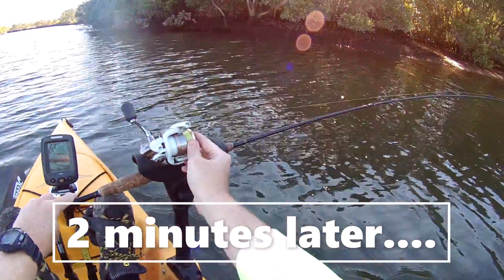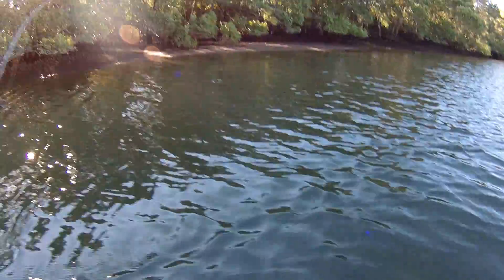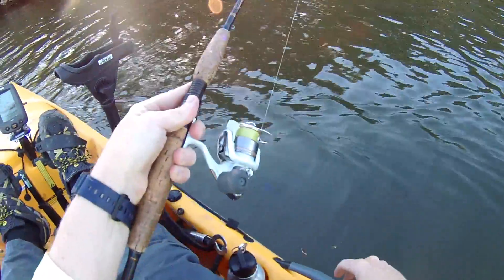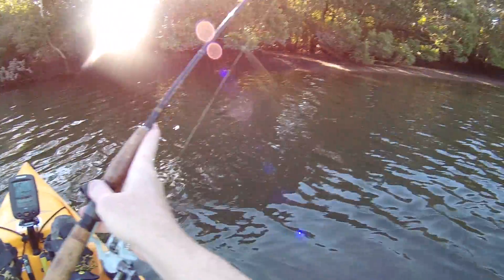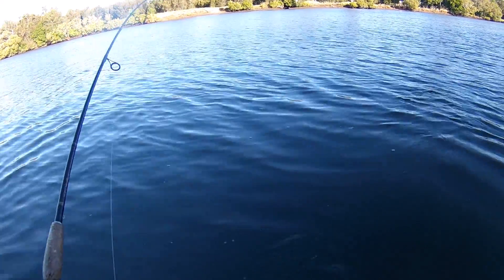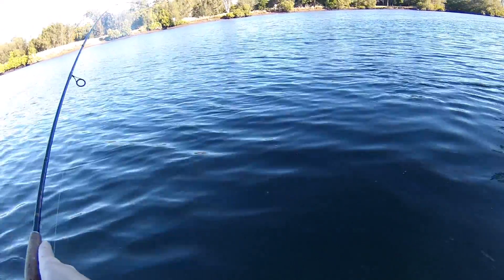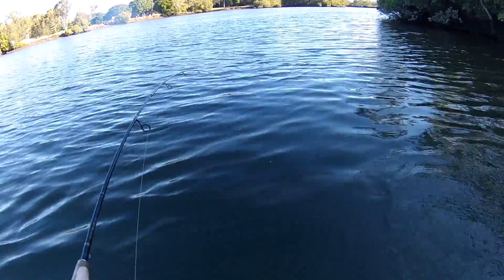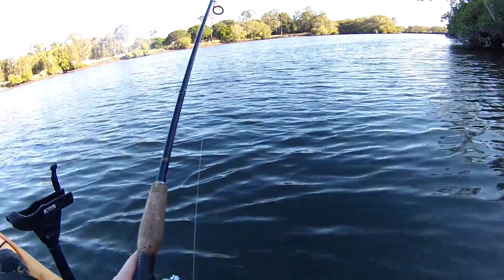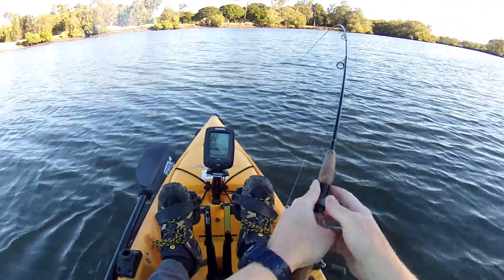I think that's a fish — yes it is! Started off its life as a snag, that fish, and then it grew. What an interesting fight — it's just hanging down deep, holding onto the bottom, a few head shakes every now and then. Whoa, it's woken up, it's woken up in a big way!